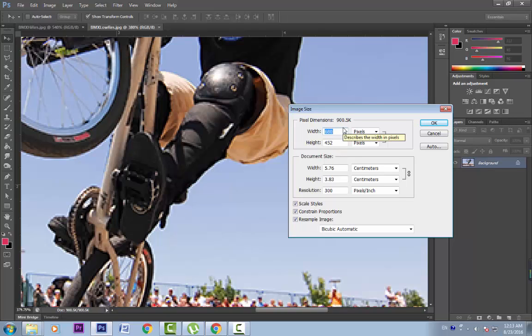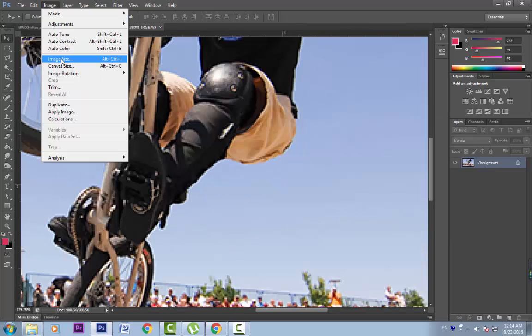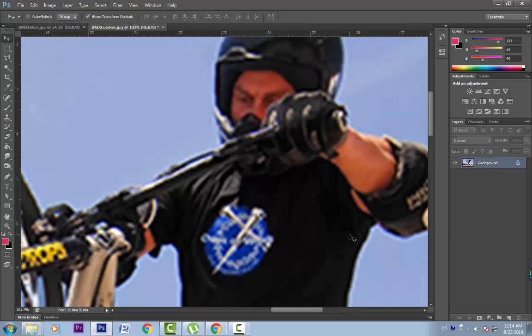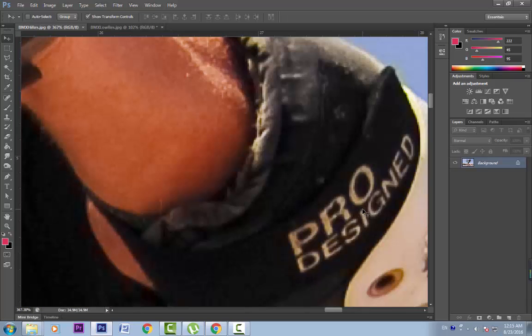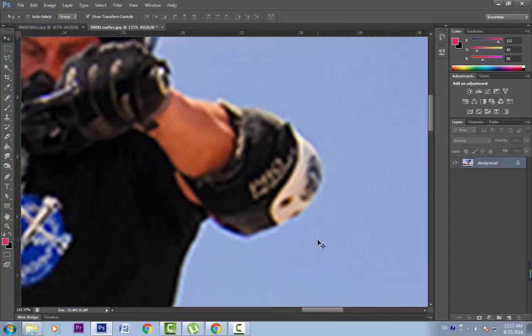Now let's see what happens if we resample up. Let's see this low res image and try to take it back to original size. Let's go to the original image, copy the width and paste it to the low res image. The picture becomes blurry. There are pixels but no crispness. Photoshop has some limitations while resampling up. This original image is so crisp that we can read the text here. But this bumped up image, it is not crisp, it's blurry. Therefore, we should never resample up an image more than 15 or maybe 20%, else it will become blurry.